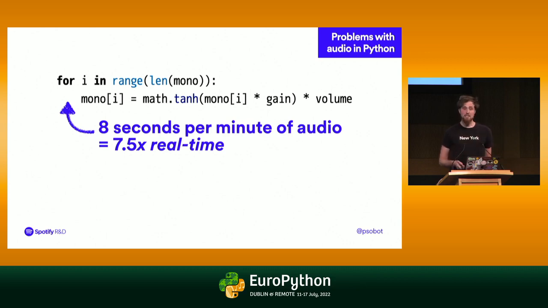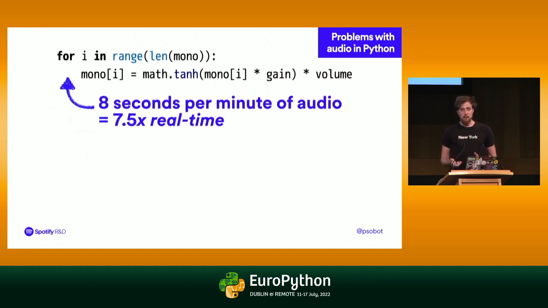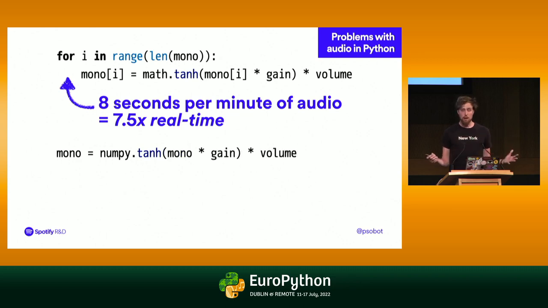Well, luckily, Python has a lot of libraries and a very rich ecosystem. So I found that you can use NumPy, the numerical computation library, to do this exact same operation. And instead of doing math.tanh there, which only takes in a single sample at a time, we could do numpy.tanh, which takes in an entire array at a time and then processes that through the same function. The results are exactly the same. In fact, byte for byte, they're identical. The sample values are perfect.